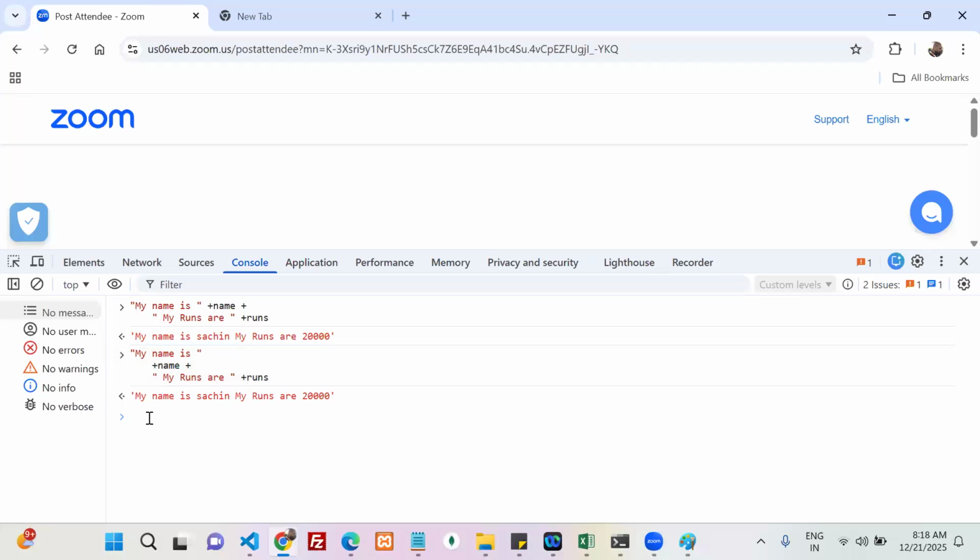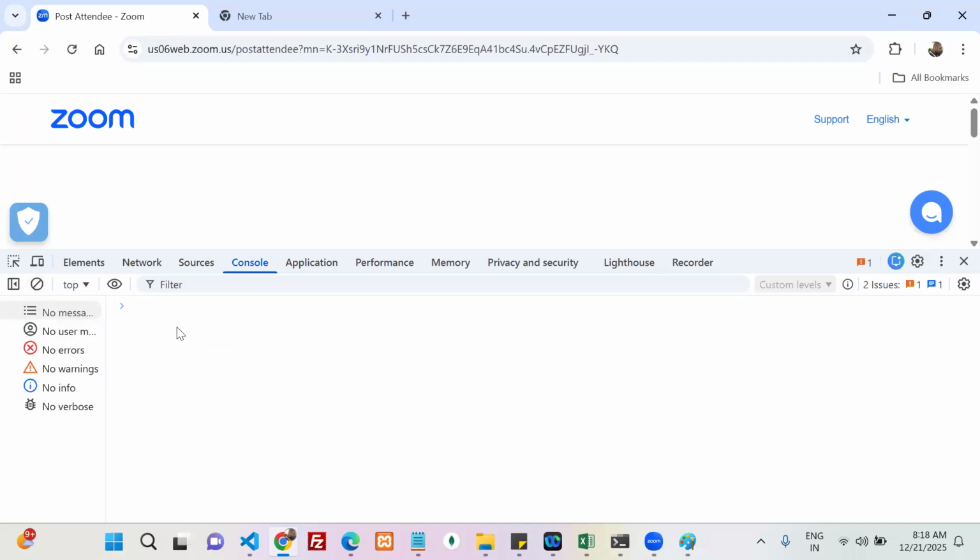The same requirement, I want to do it by using backticks. See, I'm using backticks here. How am I going to concatenate? First write the backtick. In between, just write my name is Sachin, right? So, instead of plus, use a dollar with your dynamic value, an expression, and then my runs, dollar with runs.